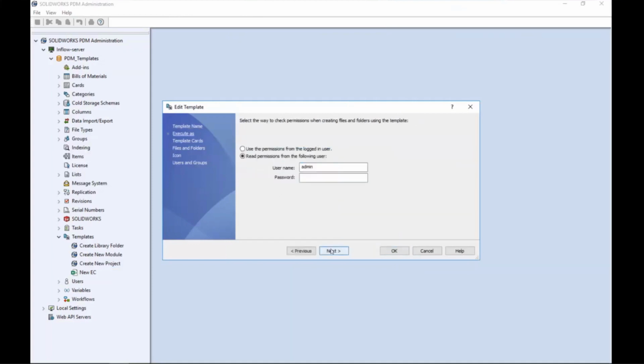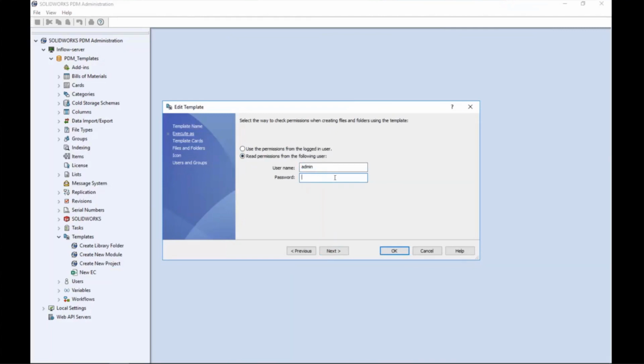If we go to the next screen, this is where I mentioned we set up the permissions of how this will run. My best practice, my recommendation to you is to run it with the admin user or another user set up with administrative privileges in the Vault. The reason for this is because this user has permissions to add folders, but we're denying it to the groups or the individual users. But we want to make sure the template can run, and this user would have the permissions to run it.